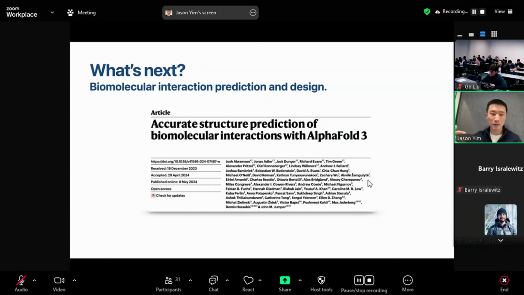I think it's very clear that's going to be biomolecular interactions, where we can now condition on small molecules, also RNA, DNA, nucleic acids, and AlphaFold 3 and RoseTTAFold All-Atom are the prime examples, the headlining papers of this. And the next thing is going to be doing design with these models.